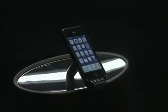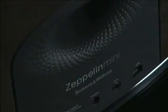We all know that iPods sound great through headphones. When you're filling a room with sound, you want the very best quality possible. And Bowers & Wilkins have a very neat solution. If you have one of the latest iPods, the Zeppelin Mini won't rely on its built-in sound output. Instead, it takes the files in their original form and does its own digital-to-analog conversion. And the result? Well, the boffins at B&W reckoned that the Zeppelin Mini delivers the sort of peerless performance you'd expect from a compact version of the best-sounding iPod dock on the market. It's a sound that's ideally suited to smaller spaces like kitchens, bedrooms and studies.